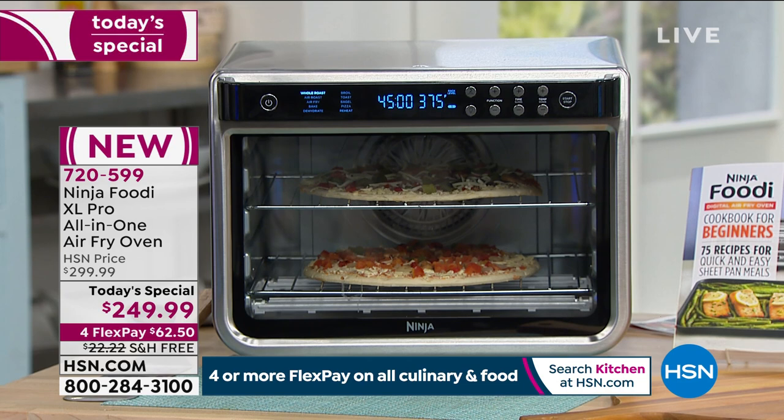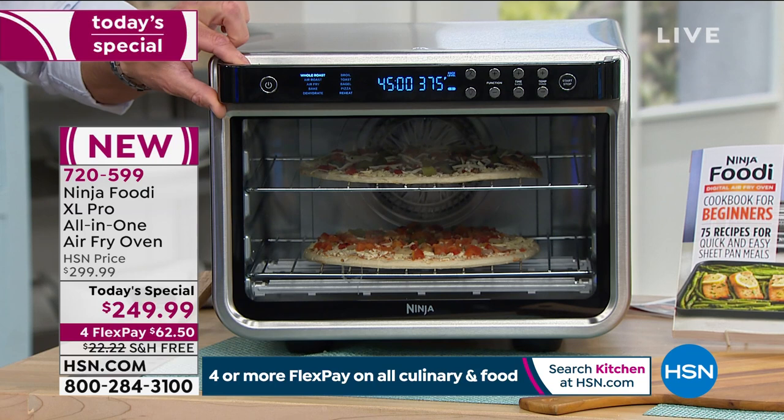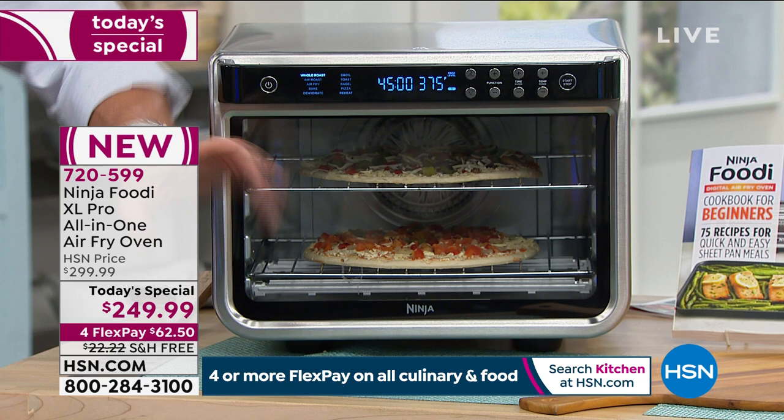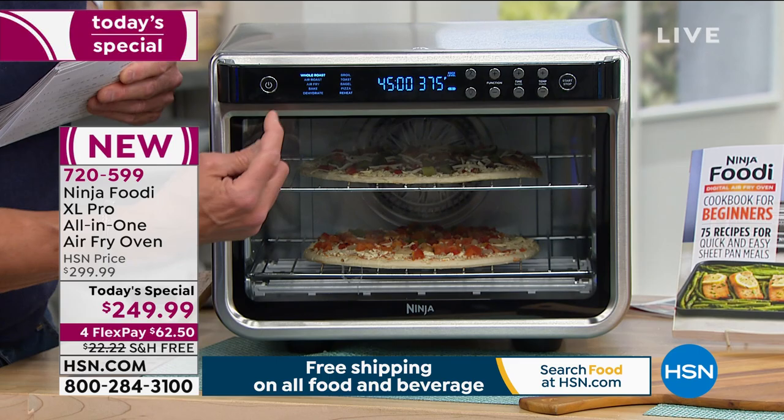If you look at how cool the design is, this is actually on the handle. Look at it. Are you kidding me? My oven doesn't have that. Mine's got a little panel over here you could barely see. And look at how big the numbers are, so it's easy to be able to see. Before we bake our pizzas, let's do our pizzas right now. We'll get them started. So come in here and I wanna show you, there's never been an easier convection air fry oven to use. So right along the front, all your controls are right on the handle.